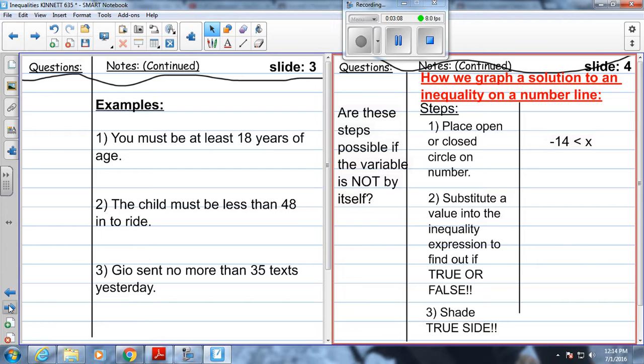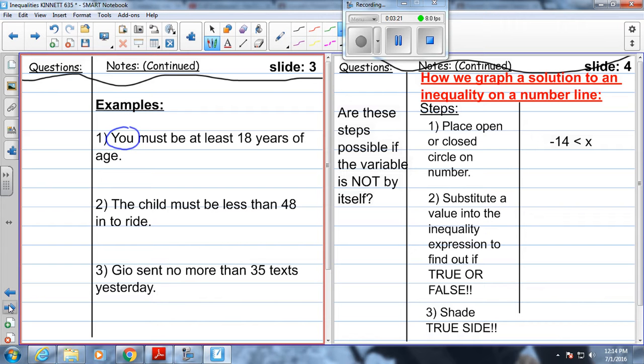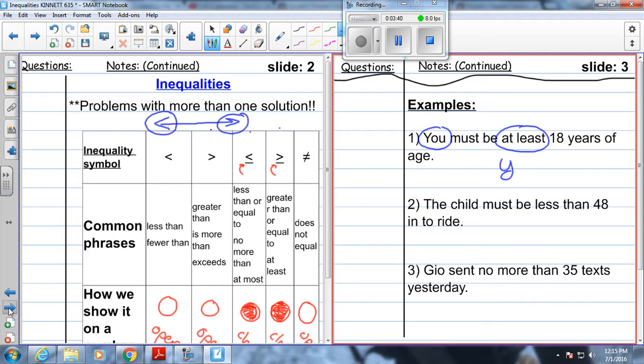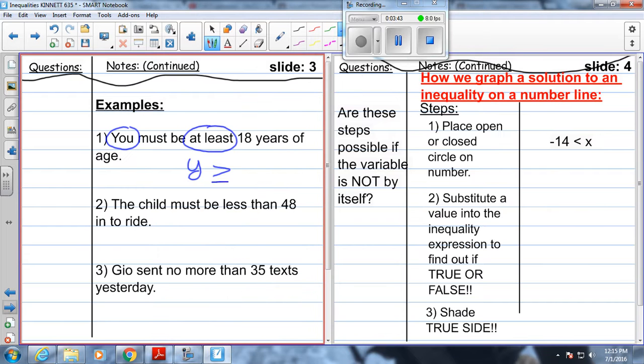So we're going to start first on translating some inequalities. And it turns out we can do most of these from left to right, just like all of our other translations. I hope we're learning these are similar. So you, we don't know who you actually are, so we're just going to say y, you, must be at least. So go check your chart over there on the left, the table. At least has to be which verbiage? Do you see at least in there? Yeah, we do. That's going to be the greater than or equal to symbol. So y is greater than or equal to, and then we have our number of 18.